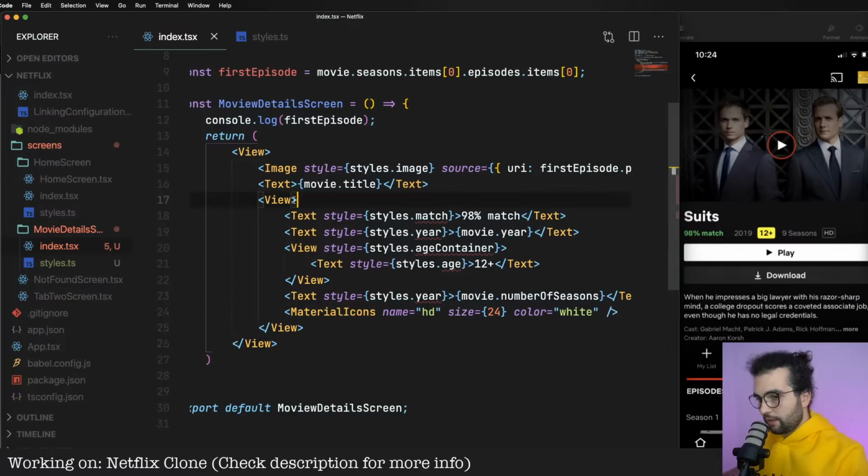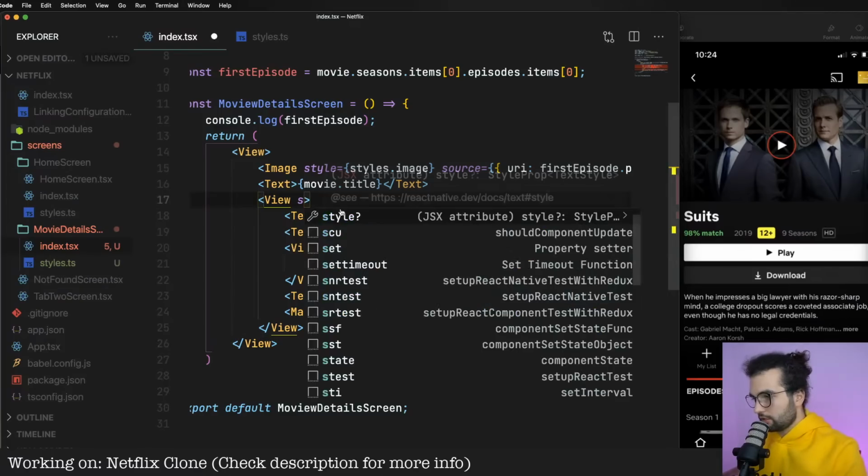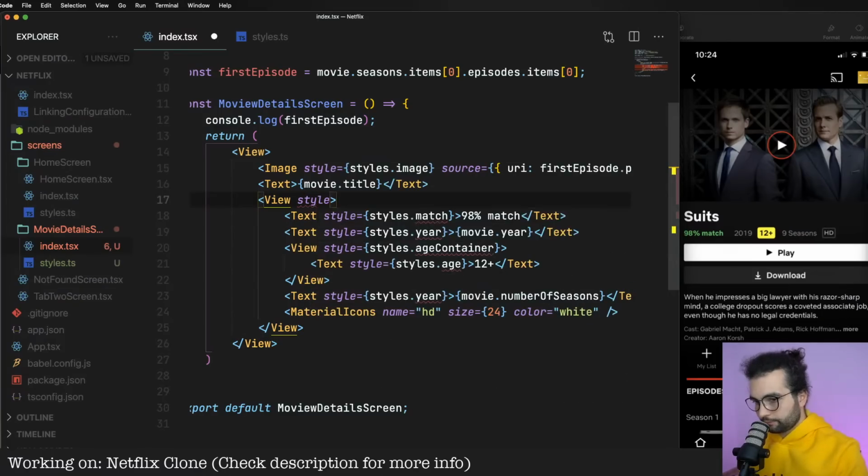Okay, this is the style. This one will probably just have a flex direction row in order to display all the items inside in the same row. Flex direction row. So I'm going to write it here inline.